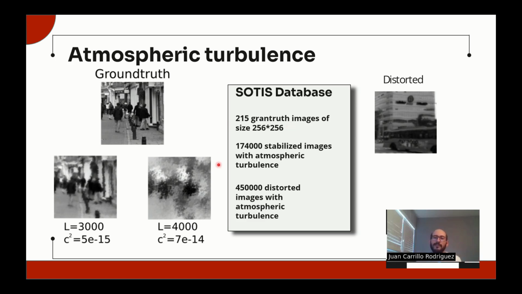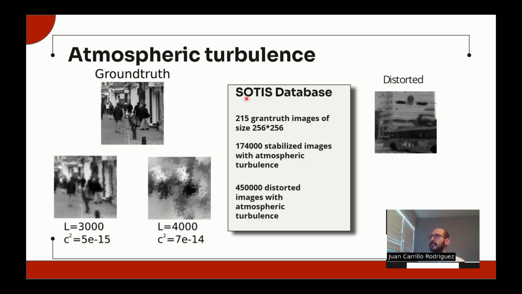The problem in trying to avoid this kind of problem on images is that to train a model, in this case with artificial intelligence, we need images that include distortion, atmospheric turbulence, and images without it. But when we take a picture, we already have it, and we cannot just avoid having the atmospheric turbulence in an image. So what we're going to do is work with a database that simulates the atmospheric turbulence and gives us the possibility to have one image without turbulence and the same image with turbulence. So we can teach the model, and the model will learn about this turbulence on the image.